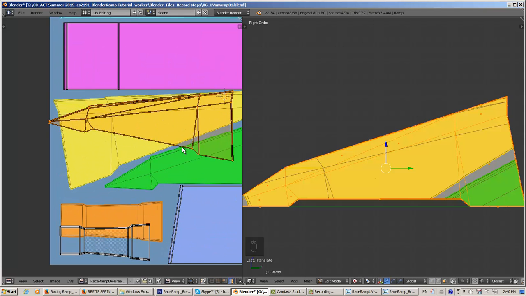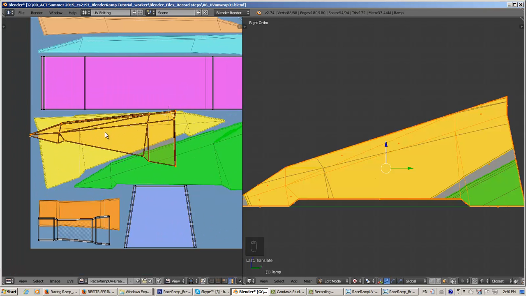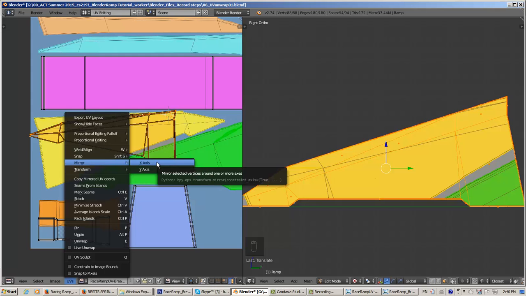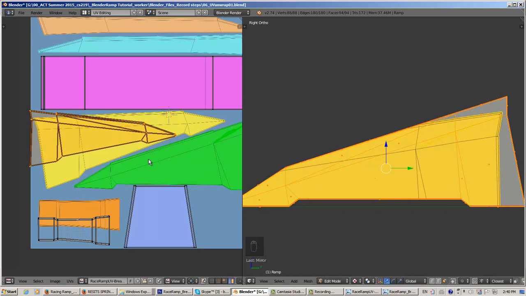So what we need to do is flip this so it's facing that direction. Yeah, this just needs to be flipped. So UVs, and there should be a flip here someplace. Oh, there is a flip mirror on the x-axis. I always get this confused. Yeah, I think that's right.